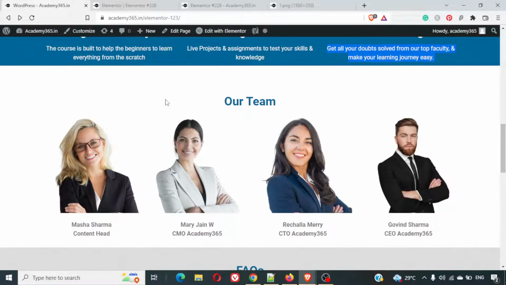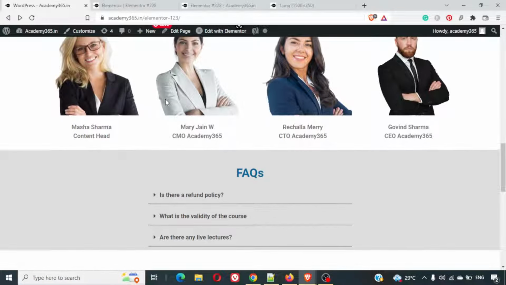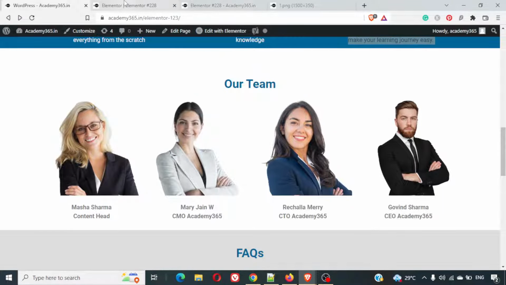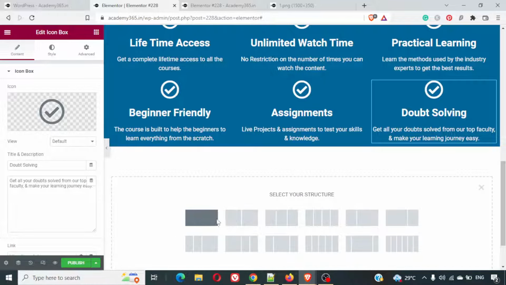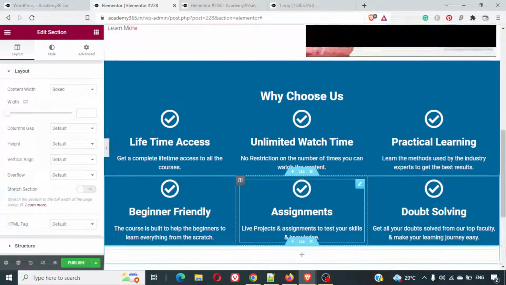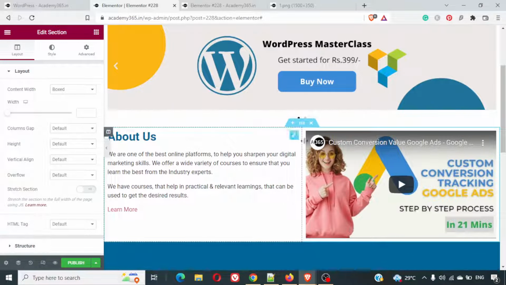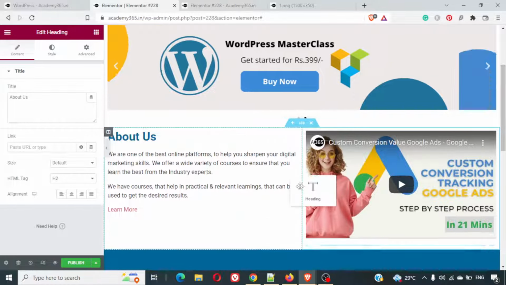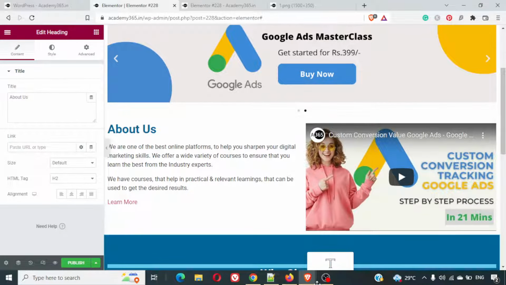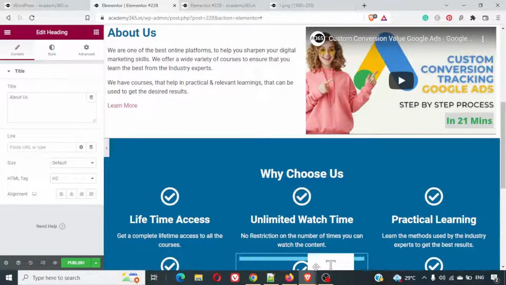Now we'll have the our team section. We'll keep it white. Okay. So here we will just click on this. We will have the heading. So for the heading again, I'll just copy paste about us. I can copy paste why choose us as well, but then I'll have to change the color and formatting of it.